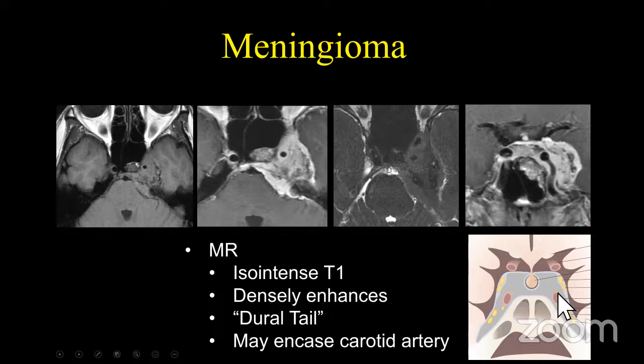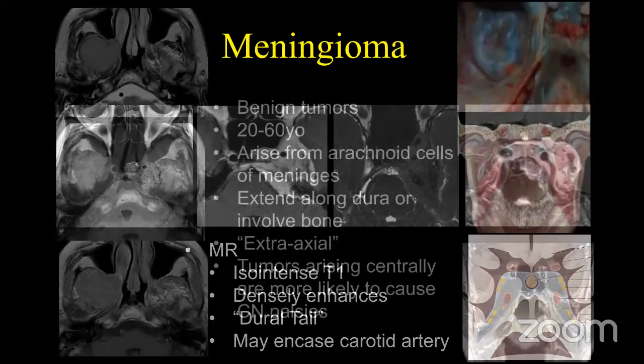And remember, with all of this anatomy, once we're at the carotid artery, we can see cranial nerve 6 just inferior to it. And then we can see 3, 4, V1, and V2 along the walls. And in this case, we can see that the meningioma is completely encasing the cavernous sinus. To get through this anatomy alone, you probably figured out how much I love skull base imaging. This really is a talk in itself in order to map out all of those small little nerves.